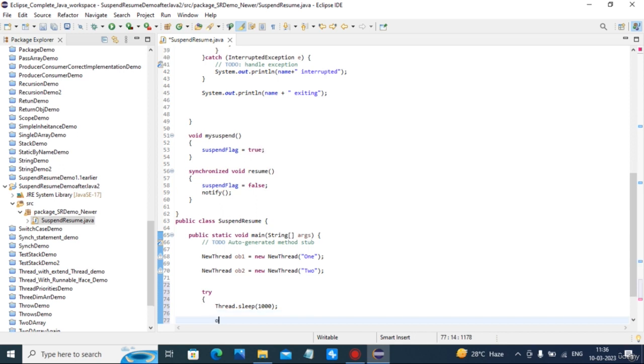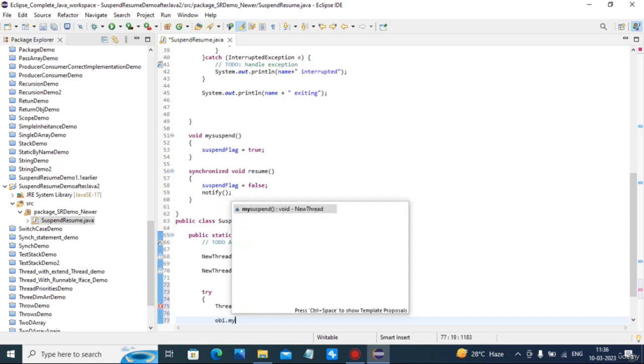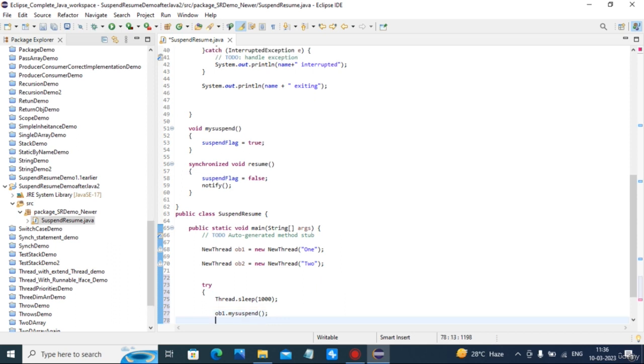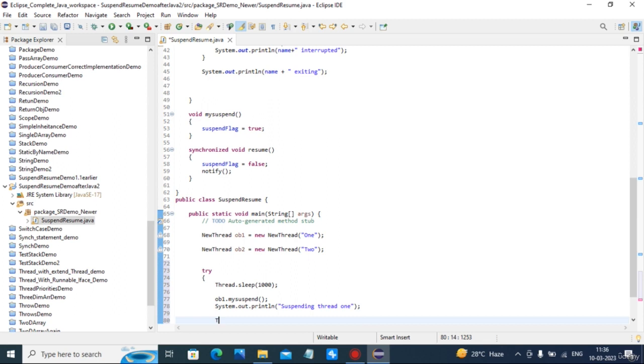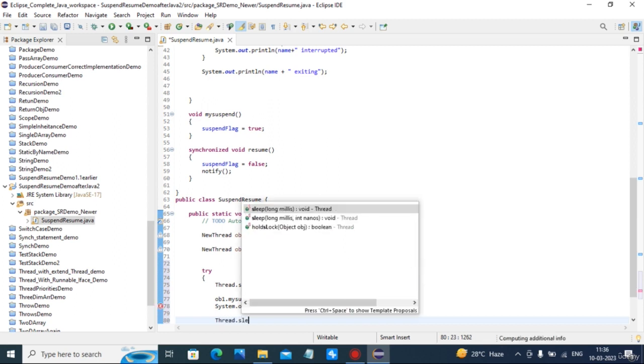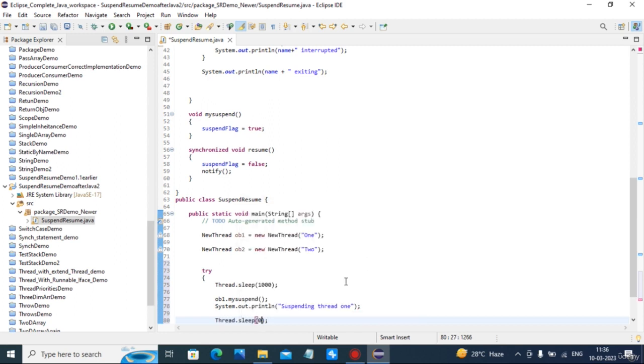Then object 1 dot mySuspend. System out: suspending thread 1. Thread dot sleep 1000 milliseconds.